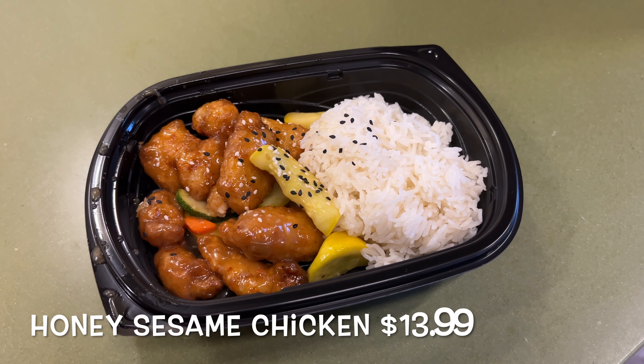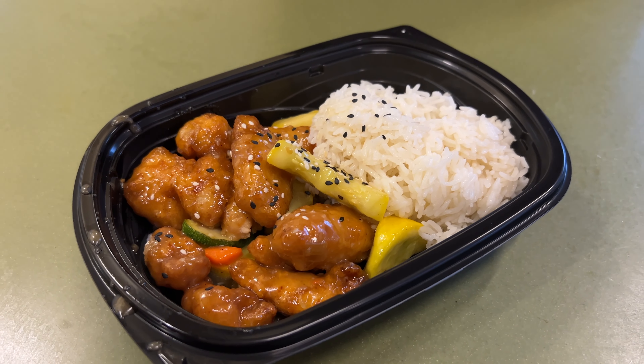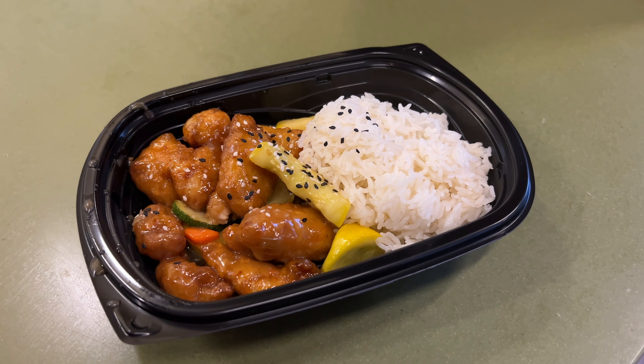To begin my Animal Kingdom meal tonight I have chosen the honey sesame chicken. This is chunks of chicken that is tempura fried, with a honey sesame sauce on it and sesame seeds sprinkled on top. It comes with fresh vegetables and white rice for $13.99. It's been a very long time since I've had this. They used to serve it in a takeaway container — like Chinese food takeaway — and they still do that for the fried rice side, which is actually the most popular side on the menu at $6.99. Let me show you how large the chunks of tempura fried chicken are — that's a nice chunk of chicken.